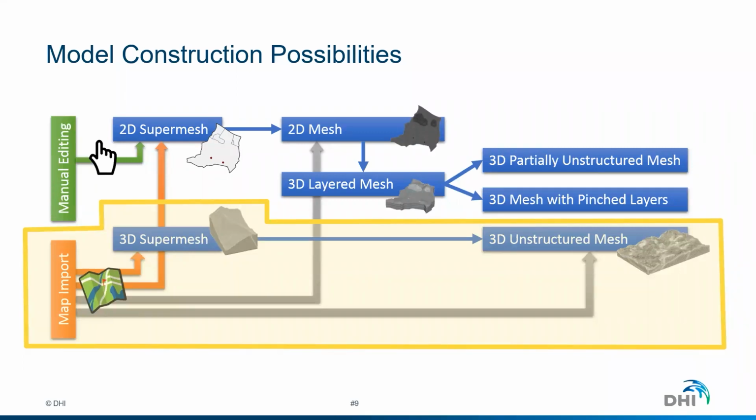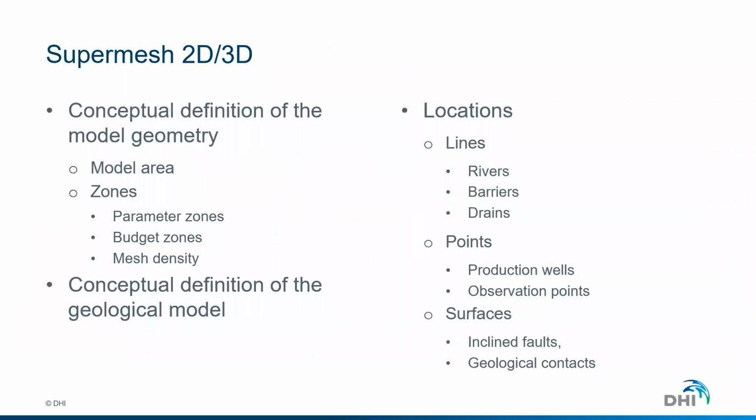3D super mesh means that you prepare the data in a way that represents the 3D concept. So your geology, your different faults, surfaces, and horizons: this data is available in 3D. We use this data to build this representation of the concept called the super mesh, and we create an unstructured mesh out of this. But what is this 3D super mesh?